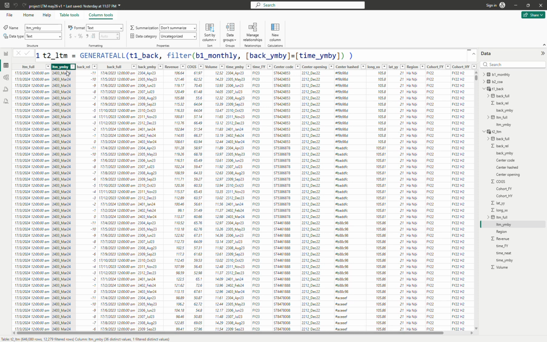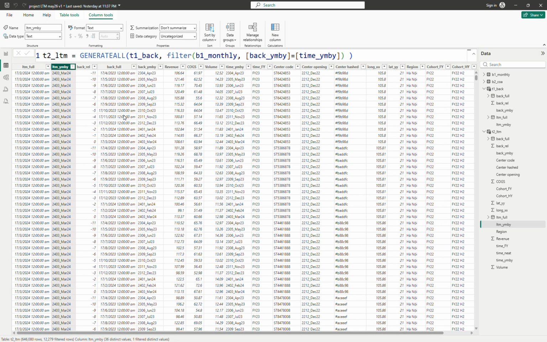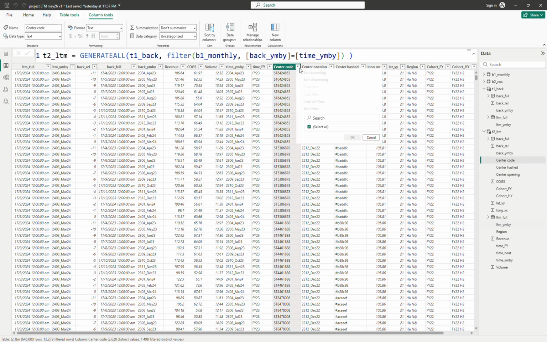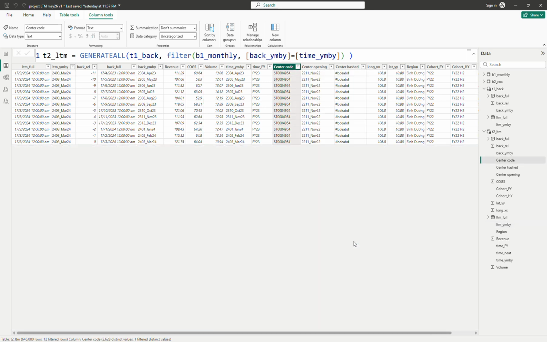Okay, so every month here you will have 12 months backward in each category. So in each category you have the revenue of the 12 months. If you select the same category, for example the same store, I suppose there will be 12 values only in this case. Okay, there you go. So what does it tell us?